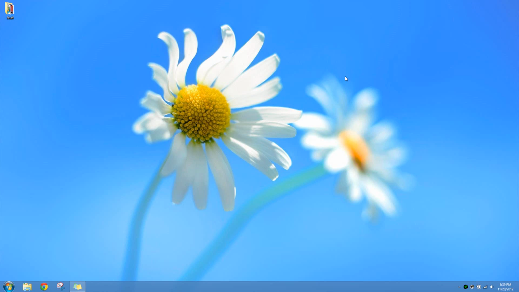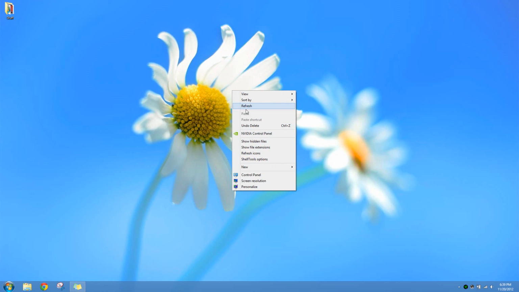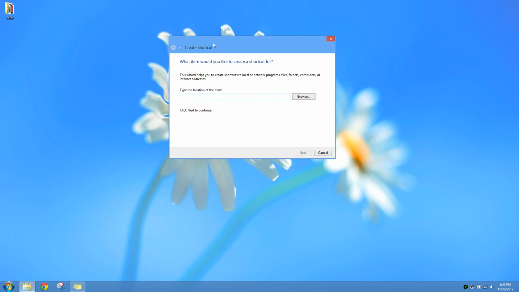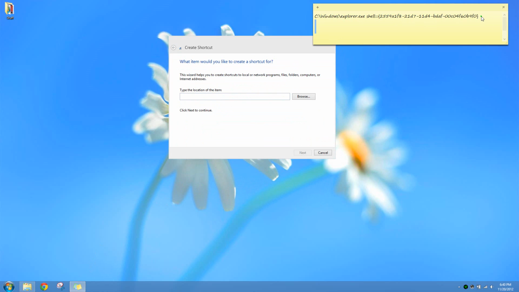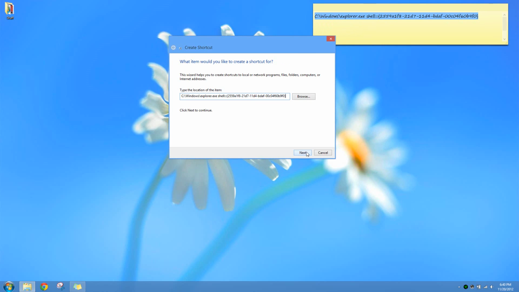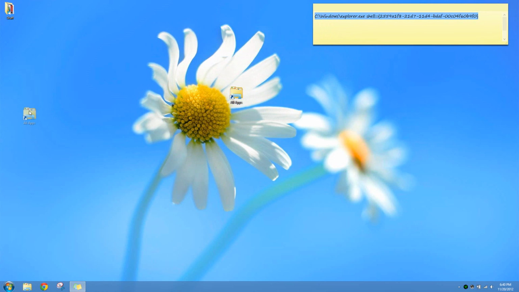So what you want to do is right click on the desktop, and then go down to new, and then press shortcut. With that dialog window coming up, all you want to do is copy what I have in the show more tab. It will be located and it will look like this right here. So what you want to do is right click and select all that, and then copy and then paste it inside. And then once that's done, you want to press next. What you can do is create a name for it. It doesn't really have to be any name, but I'm actually going to call it All Apps, and then I'm going to press finish. Now that is there.